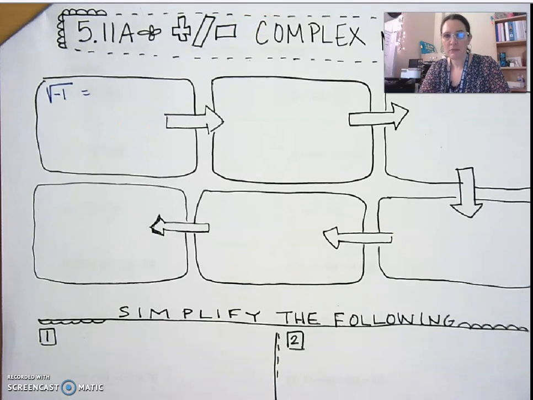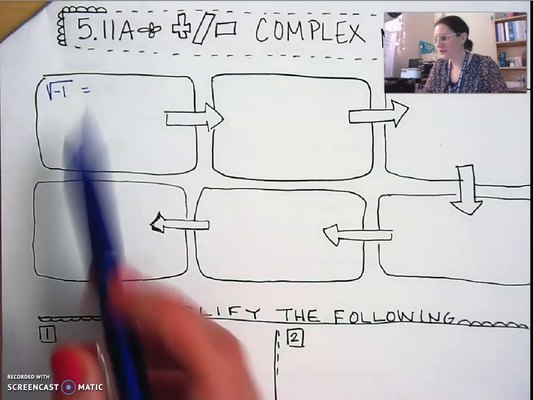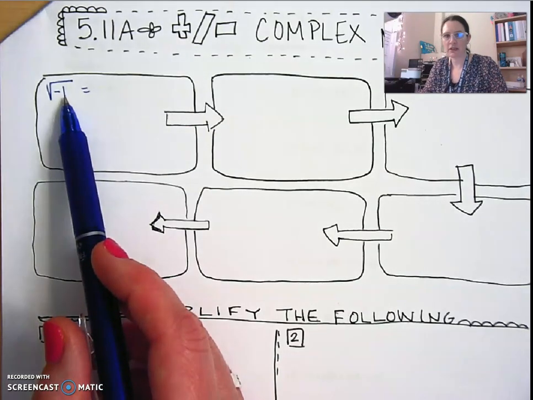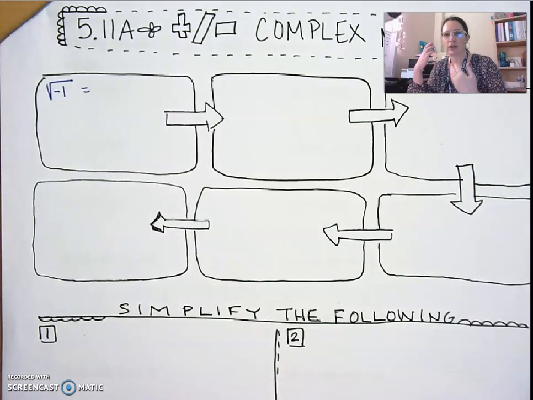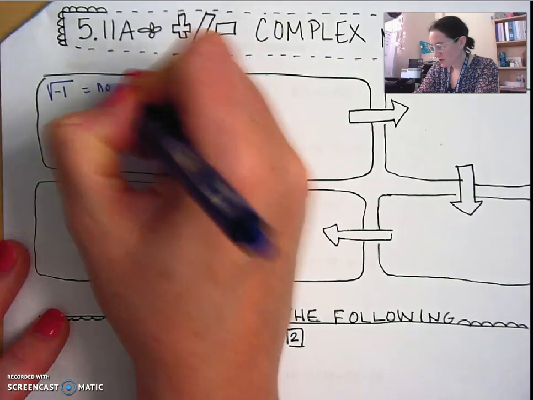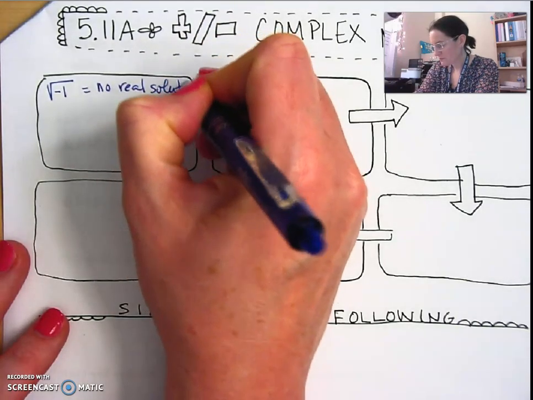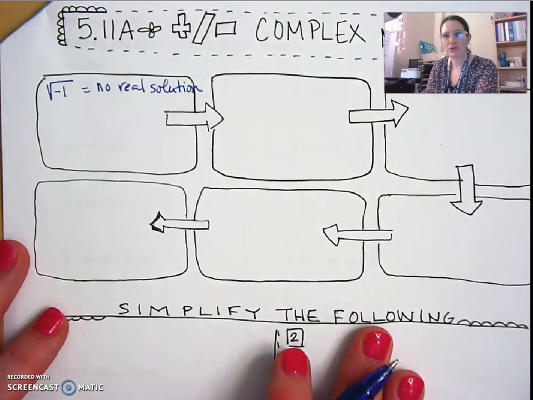The square root of a number means what times itself gives you that number. And so if I'm trying to figure out what times itself gives me -1, it would be hard because I would try 1 times 1, which is +1, and I could try -1 times -1, which is also +1. So it feels like there's no solution, but the actual matter is that there's no real solution. So there's no real number solution that would work.